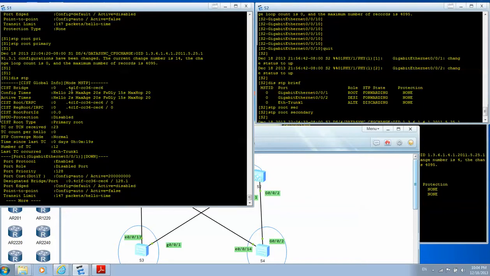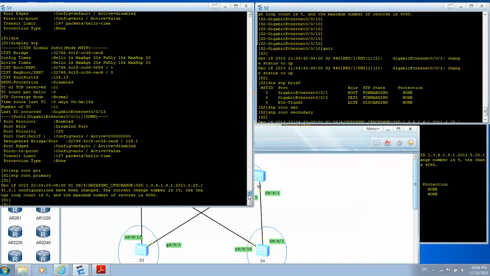Now you see when we set up the switch as the root primary, the priority has been changed. By default, the priority for each switch is 32768.